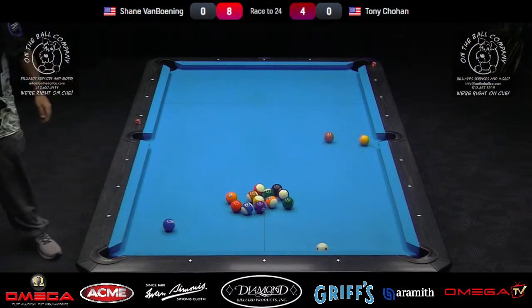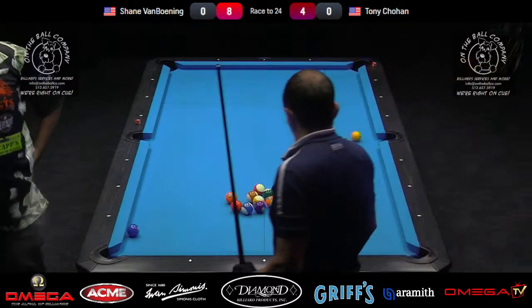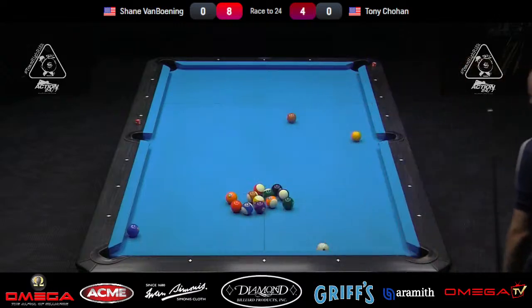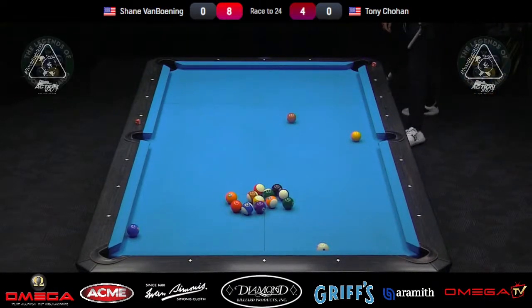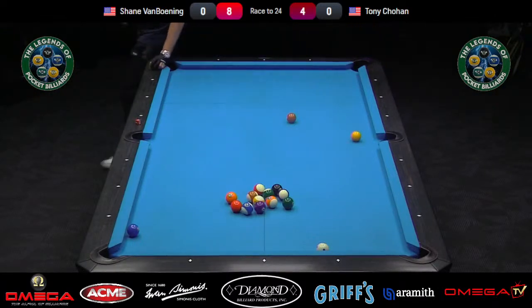Oh, Tony kicked them both out. He got a rail, but he left a shot. A little aggressive, and he left a shot. And 3 balls up the table to go to, actually. So he can actually bank this in, go up the table to the 1, and maybe get a few balls out of this, put Tony in a bad spot. This is no good for Tony.